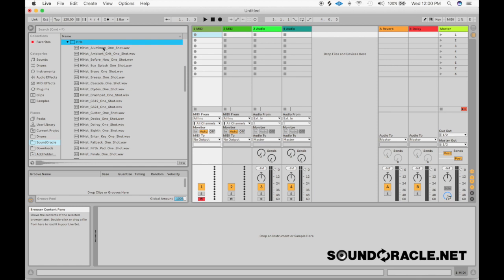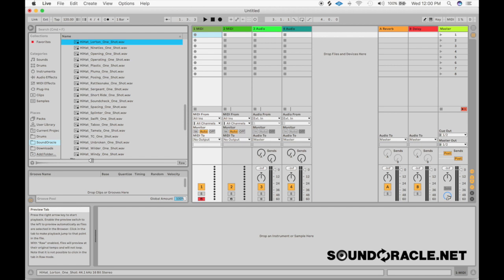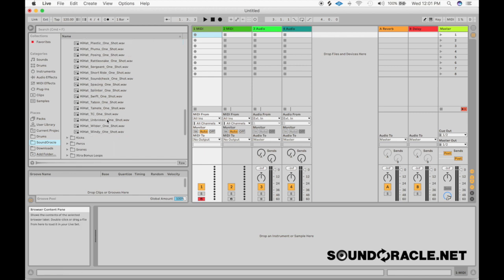Let's go through the hi-hats. Same thing, I believe these got some really good crispiness to them. Hi-hats are really bright, they got a really good clean tone to them, and there's a lot of different ones to choose from too. We got open, we got closed, we got cymbals, all types of stuff in here, rides, so it's got a really good variety in there.